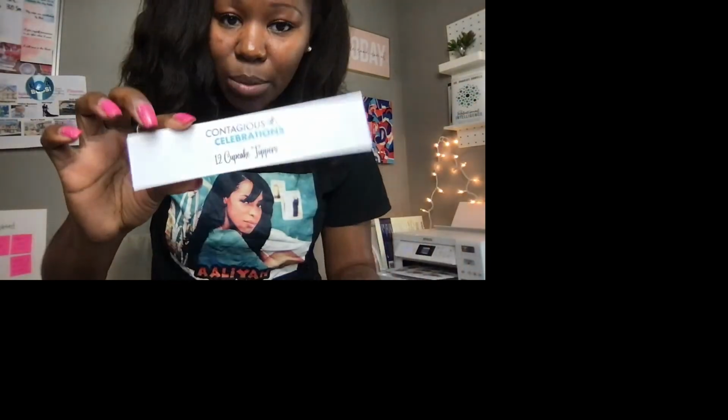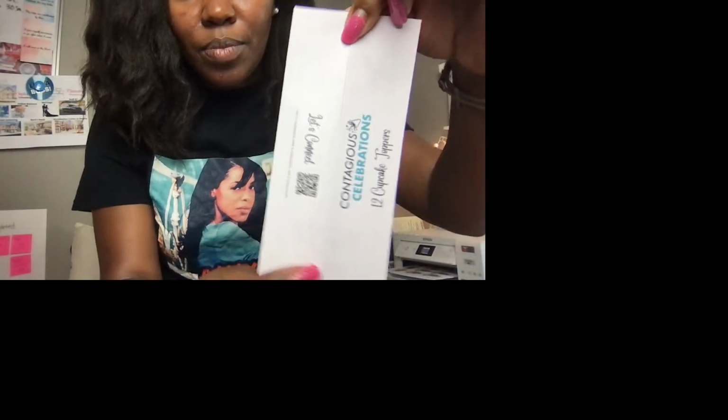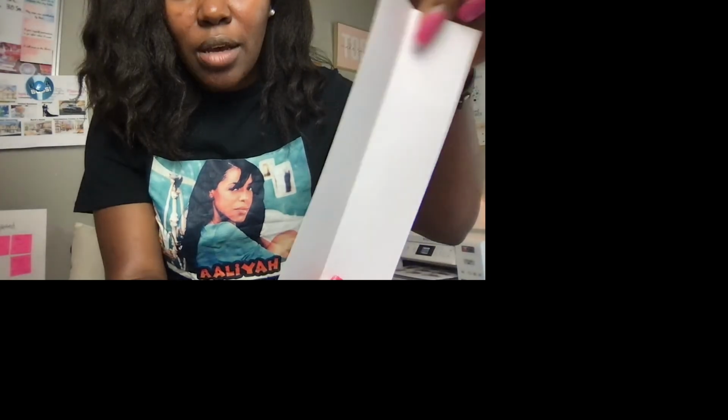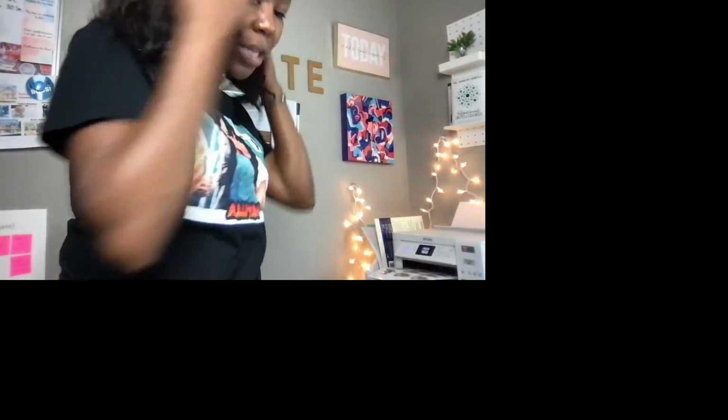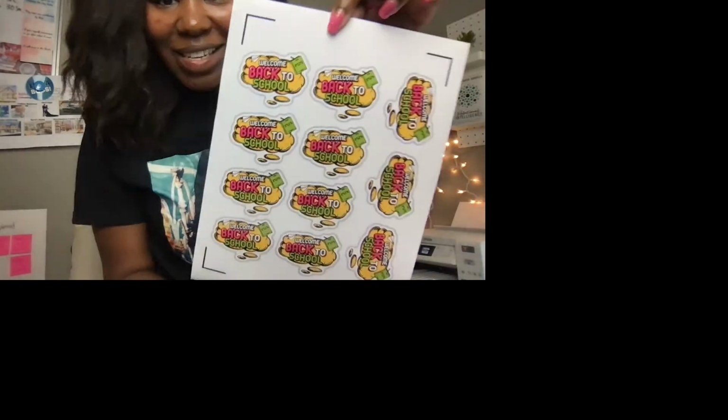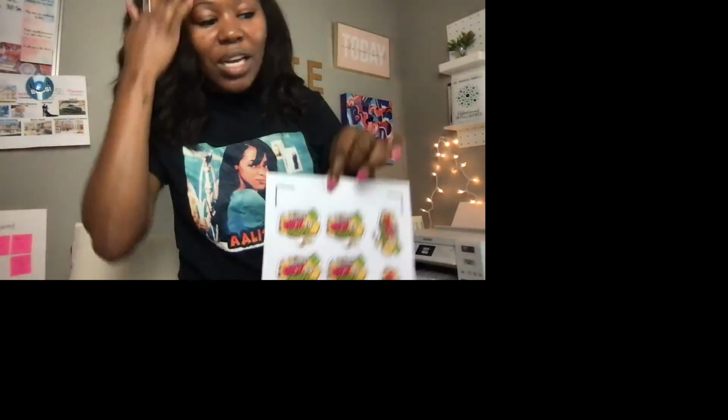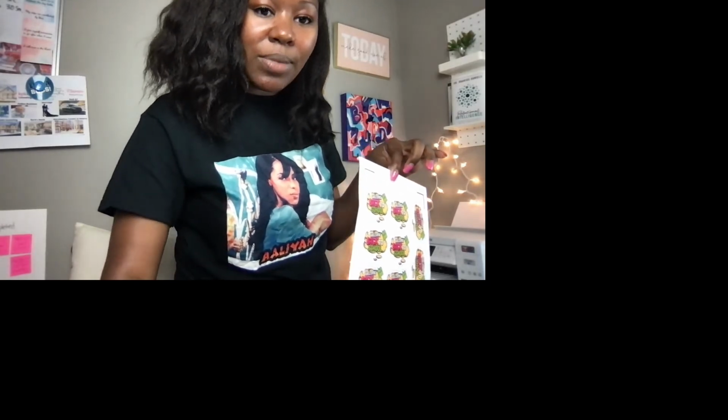So again, this was a print and cut, and I used my Cricut machine. It's basically just a little rectangle that I printed and then just fold it over. So yeah, that's another idea. So my stickers are done cutting or printing. So now I'm about to change my camera view over to my hand so you can see what I'm doing.